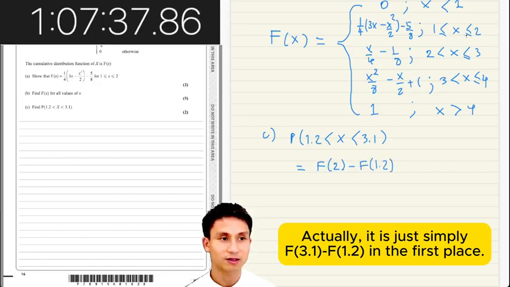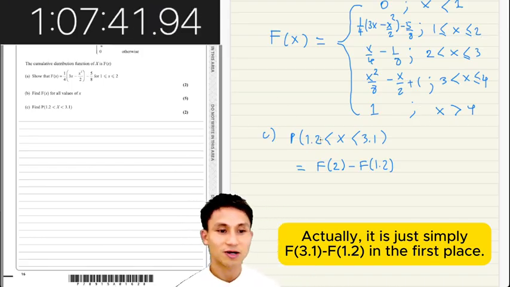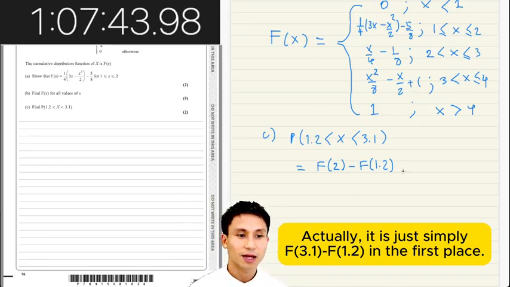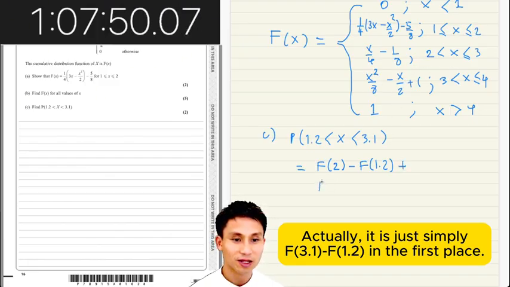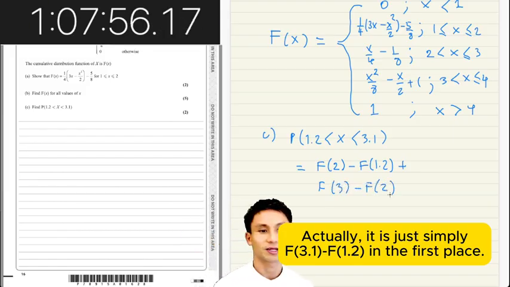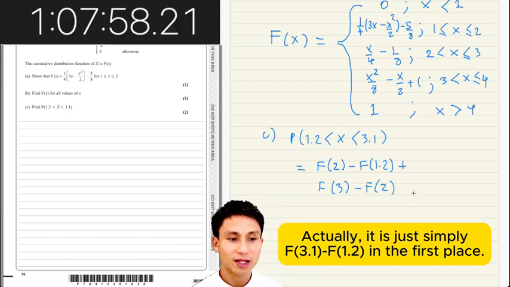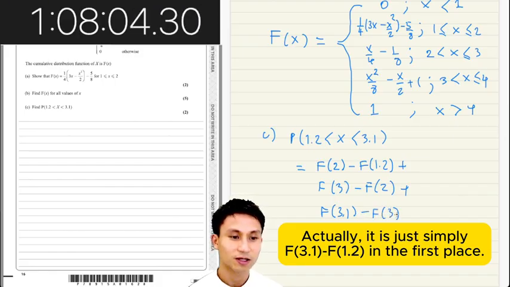That's the first part, because we can't jump to the next one because it's not continuous, right? And then we're going to add the next part, which would be 2 to 3. So that's entirely the whole range there. So we can do f(3) minus f(2) for that. And then the other part is from 3 to 3.1. So we've got to do that. Okay?